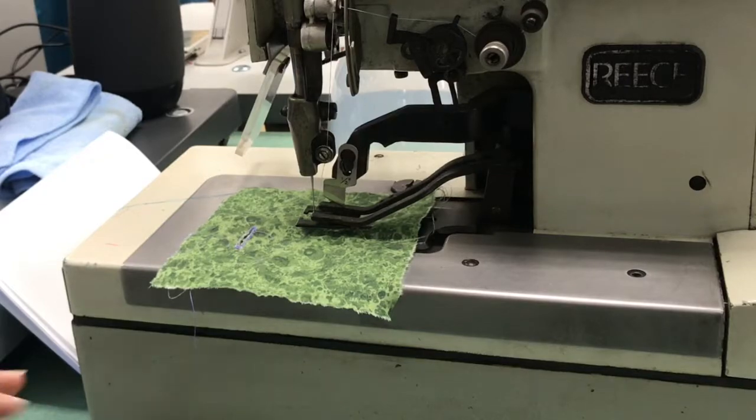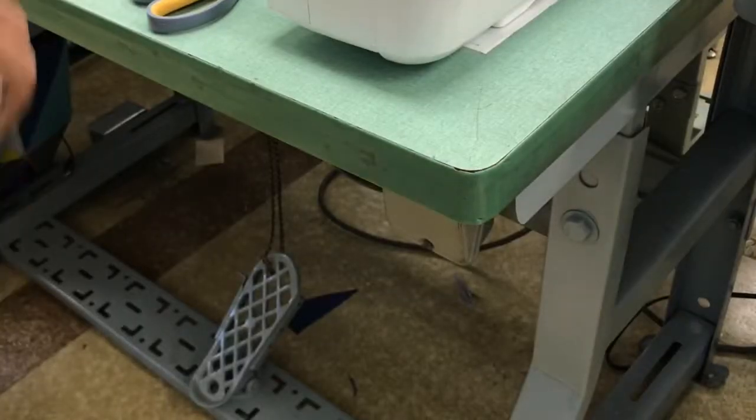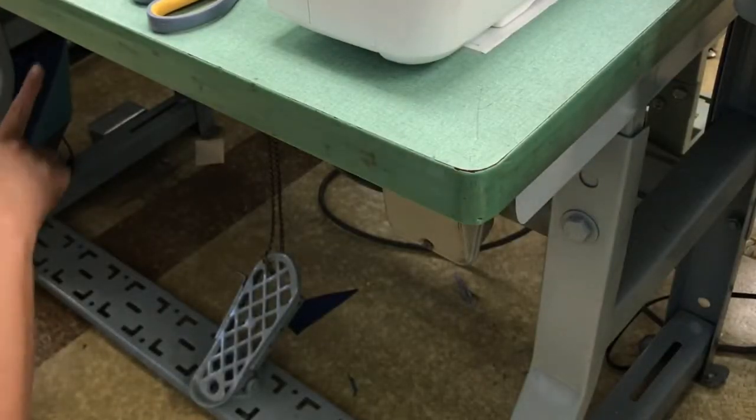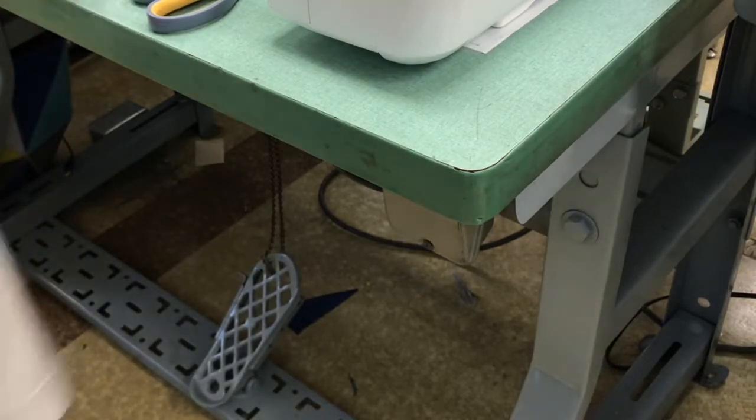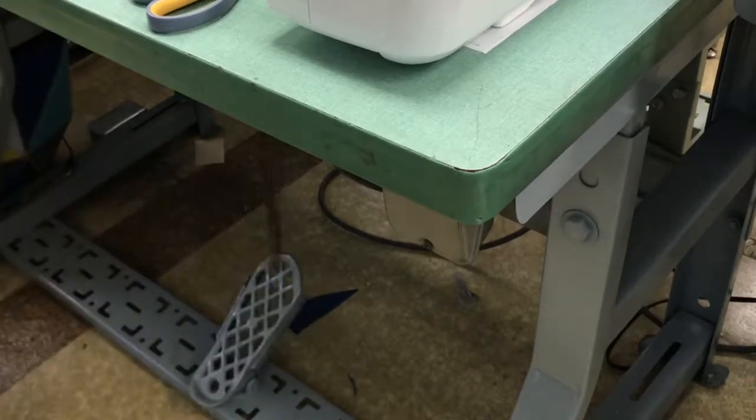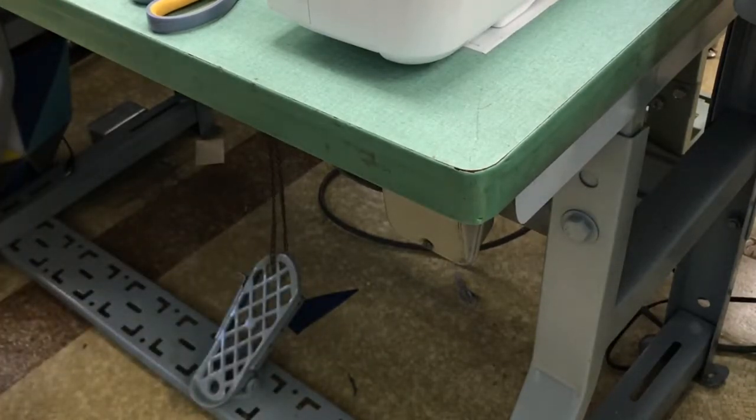So, okay, here I go. Okay, on button, there's an on button down here. All right, here I go. Hopefully I put the needle in correctly. Yeah, it worked. Did it good?